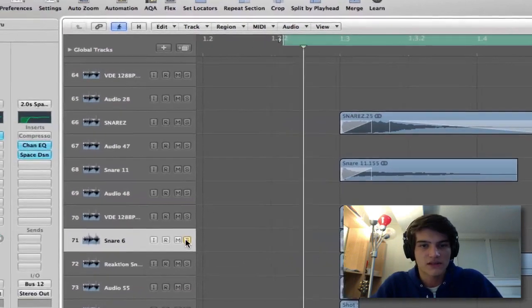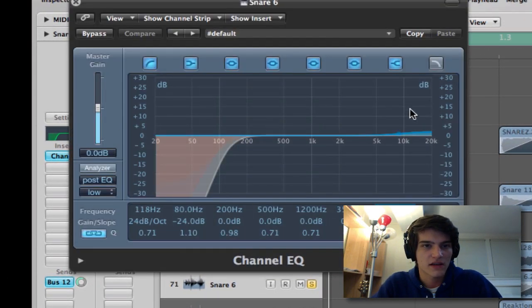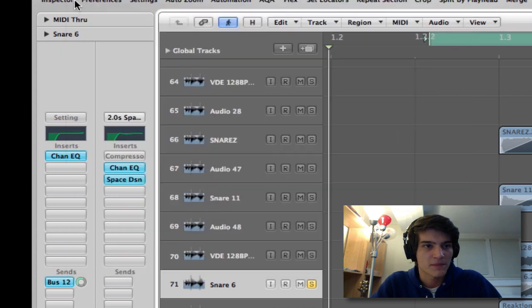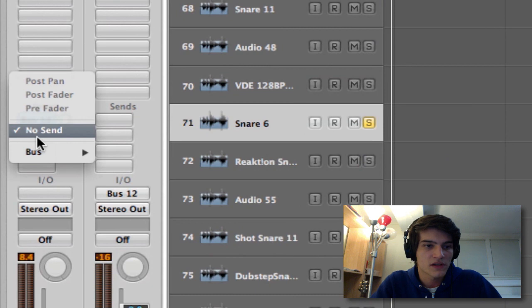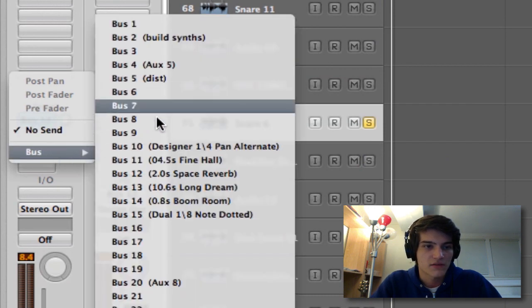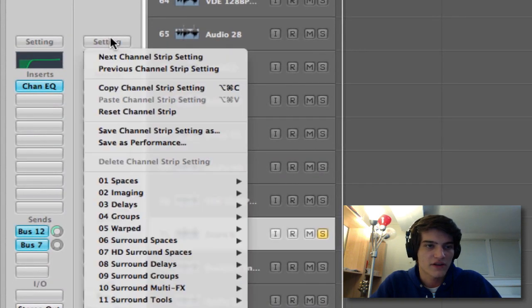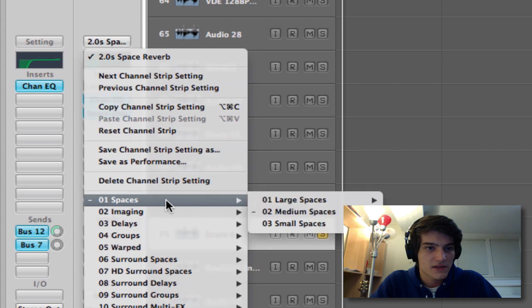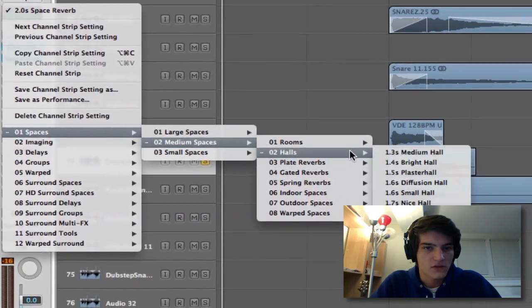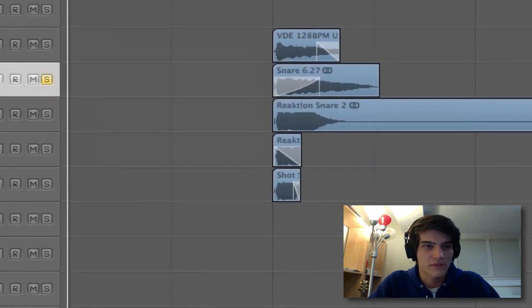And what I did with this is EQ'd out the bass, gave a little boost on the top end. And I sent it to a bus. And to do that, you click and hold, select the bus, and then whatever you end up picking, say bus 7, you can put whatever you want on there. And for that one, I went to spaces, medium spaces, halls, space, 2.0 second space reverb.